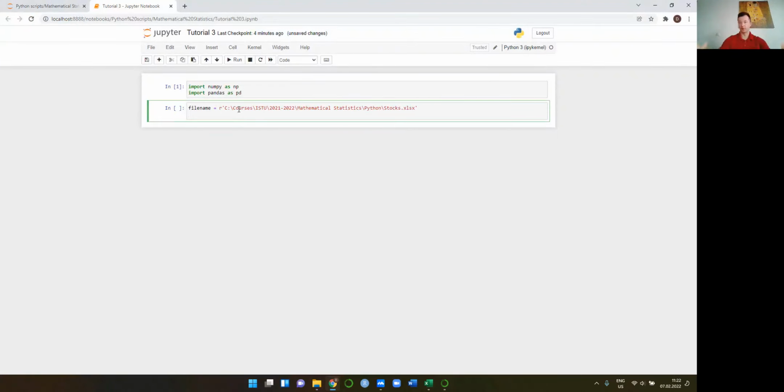Now I need to take this file, load it into the Python environment, and store it as some particular object. First of all, I call this data. This table that I showed you must be loaded as data. For this, from the library Pandas, pd, I take a function which is called read_excel.